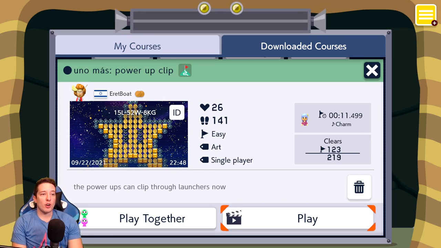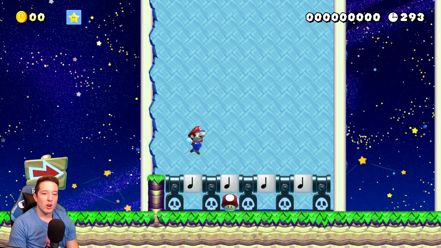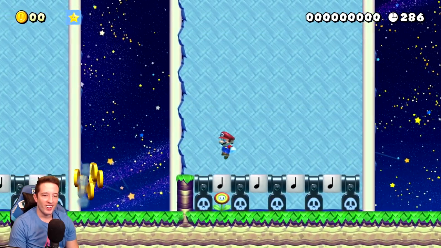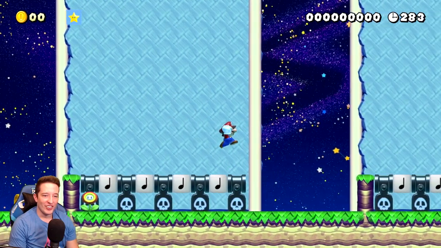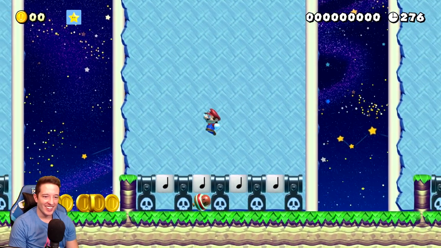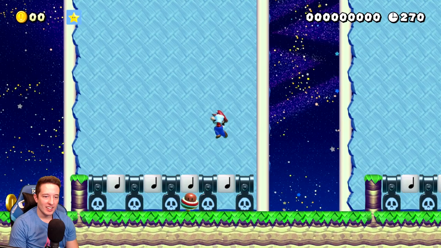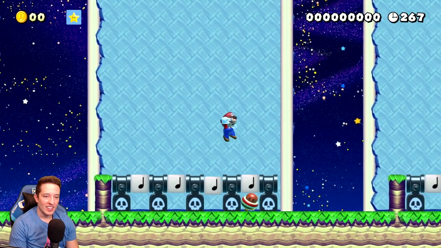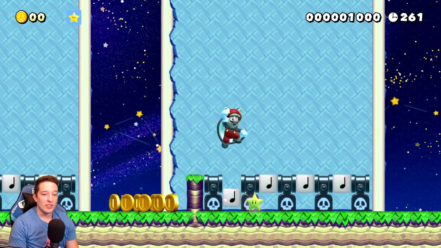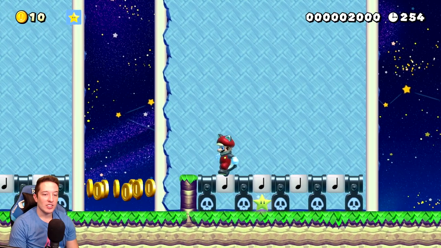Let's look at one more by Era Boat called Power Up Clip. We have a clear condition where we have to reach the goal while being... Okay. Gotta get the nut suit. Can we get it? Yeah, you can get it to come out. Let's go! So now we have the star, and we have to be very careful here. Oh, the star does not get stuck. Okay, that's really good to know.